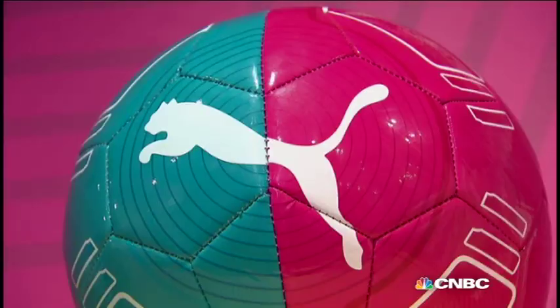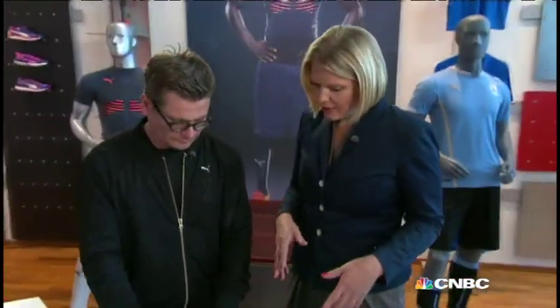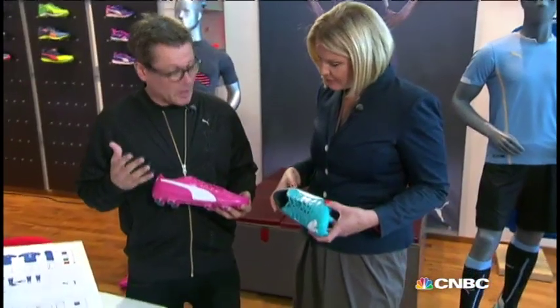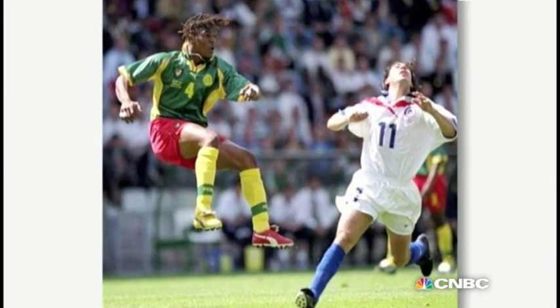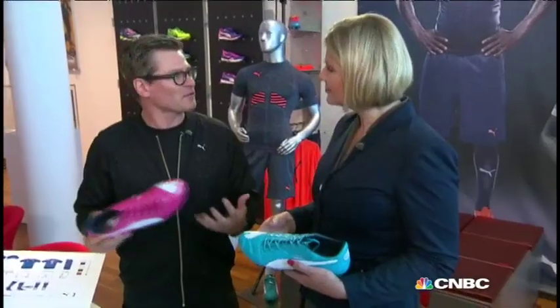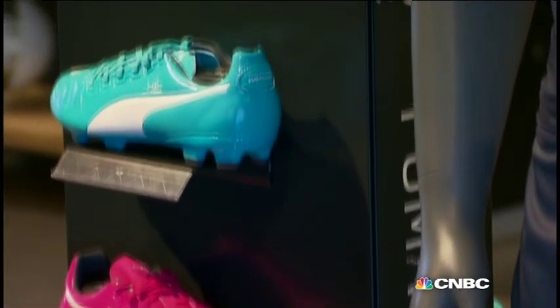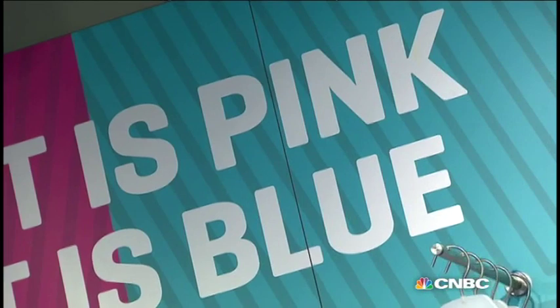Of course, it's called football for a reason, and the boots are arguably the most important weapon in a player's arsenal. So these shoes — why are they in two different colors? That's a wonderful story, because it was a Puma player, Rigobert Song, who was the captain of the Cameroon national team, who at the World Cup in France in 1998 dared to walk out with two different colored shoes. It was a bold statement of his passion for his nation and the fun and joy that football expresses. We felt we wanted to portray exactly that — the passion, the joy and the fun that goes into football — and therefore we picked these two colors, pink and blue.